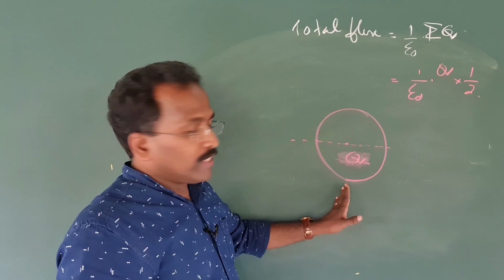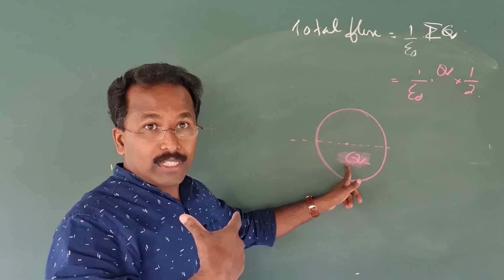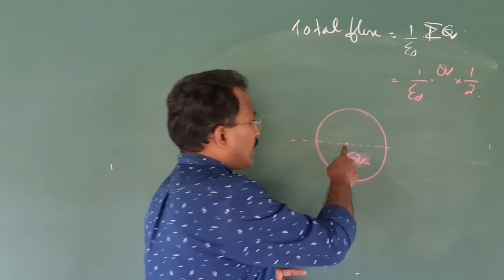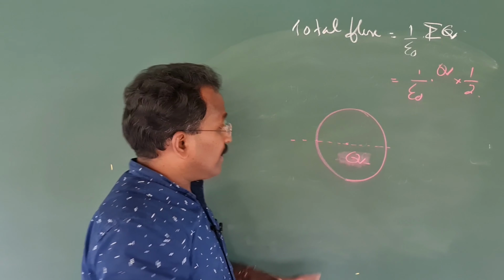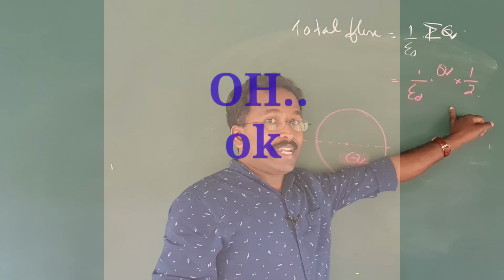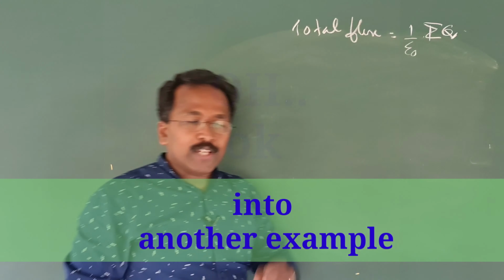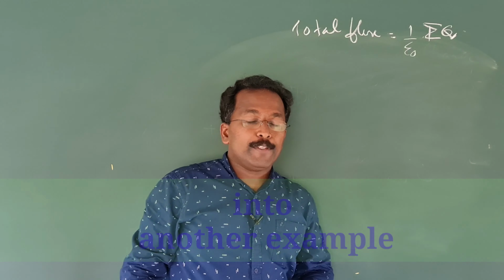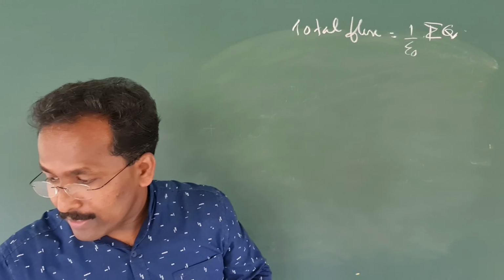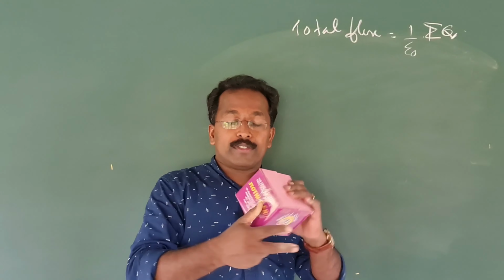So that's it. If it is a negative charge, it's an influx. And remember, if the charge is not at the center, the situation is not symmetrical, you cannot use this idea. Remember that. And once another question came, you have a cube, like I am using my chalk box here.